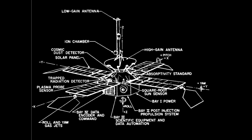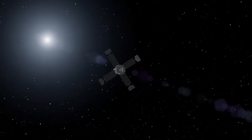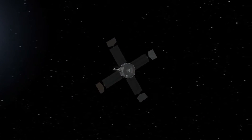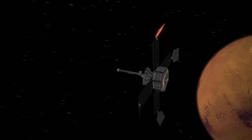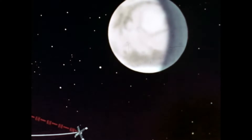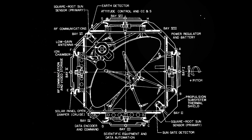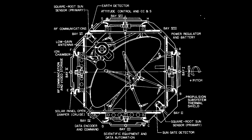There were a number of other scientific instruments for the encounter with Mars: a magnetometer, dust detector, cosmic ray telescope, radiation detectors, and a plasma probe and ionization chamber. All this was powered by a set of four solar panels generating something like 300 watts of power. The spacecraft had onboard automation with a sequencer that could execute commands at a specific time and be reprogrammed in flight. For course corrections, it had a monopropellant hydrazine thruster generating about 20 kilograms of thrust, and for attitude control, a set of 12 cold gas nitrogen thrusters.